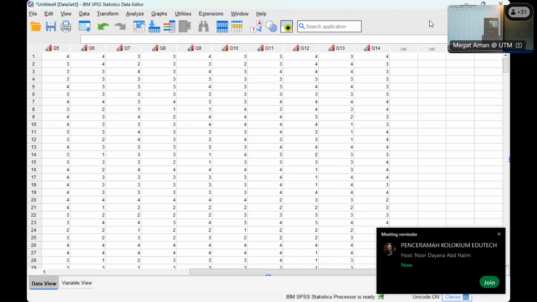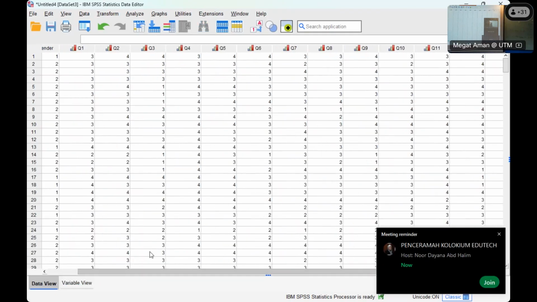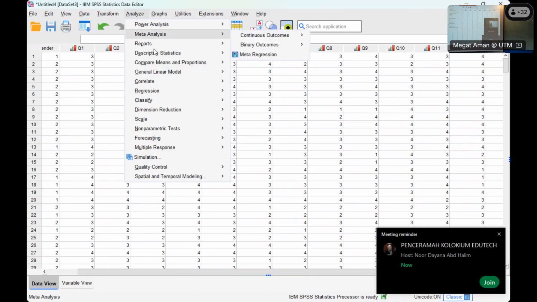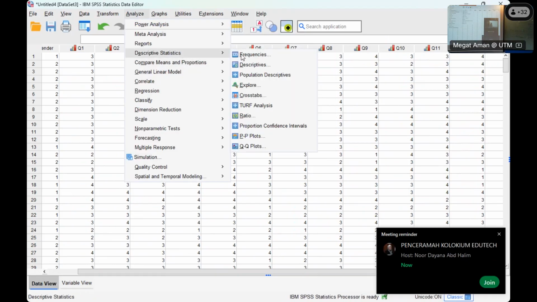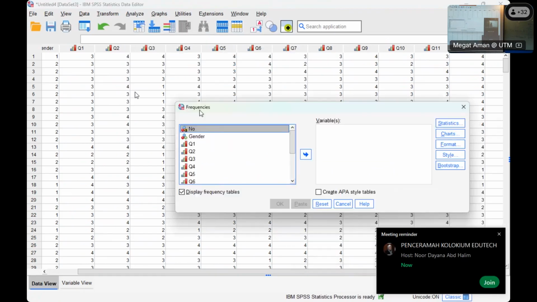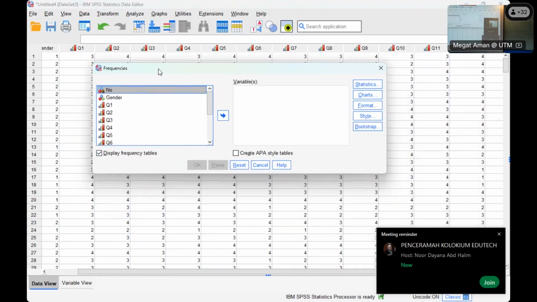You go back to your data. You see, this is your data. You want to know the agreement of the Q1, for example. How many said agree? How many people said disagree? So for example, for the Q1 first, I want to show you how the result. Okay, you go to analyze, descriptive statistic, and then normally you can have a frequency. For the frequency, for example, you want to know about question 1 until question 14. You just drag.